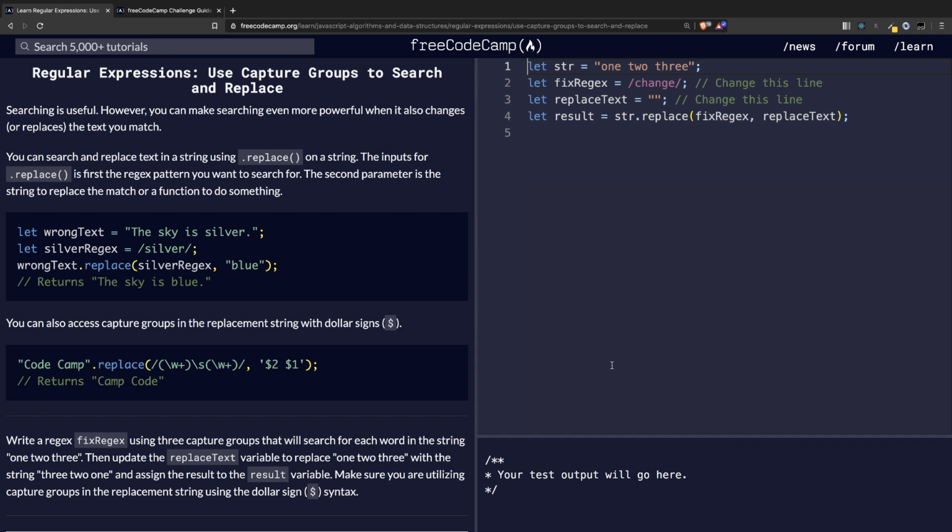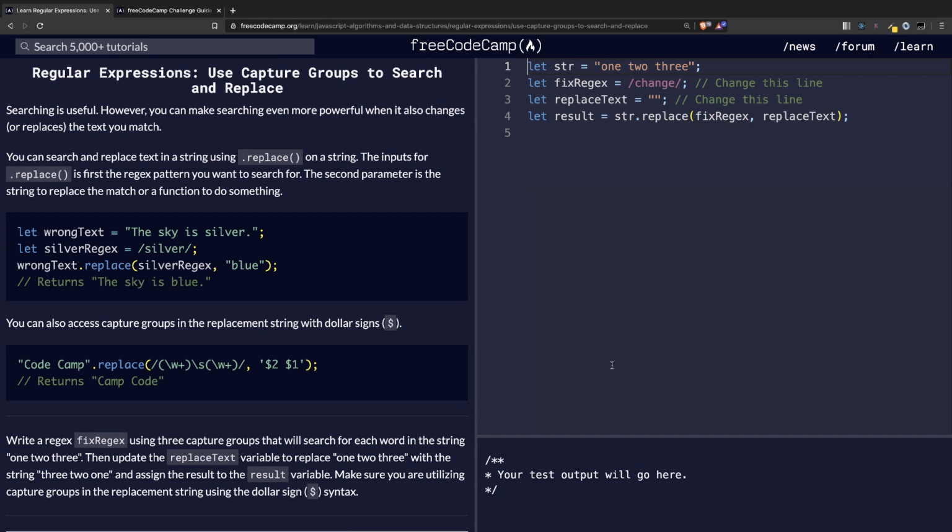Use capture groups to search and replace. Searching is useful, however, you can make searching even more powerful when it also changes or replaces the text you match. You can search and replace text in a string using .replace on a string. The inputs for replace is first the regex pattern you want to search for.